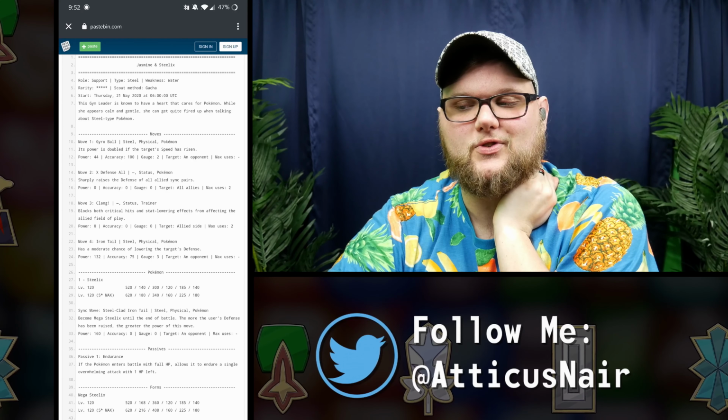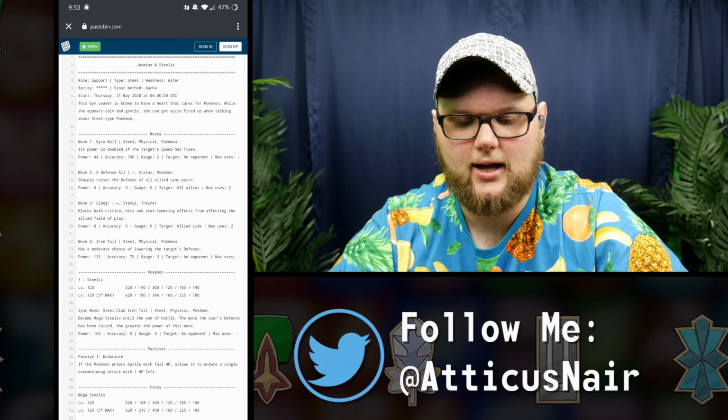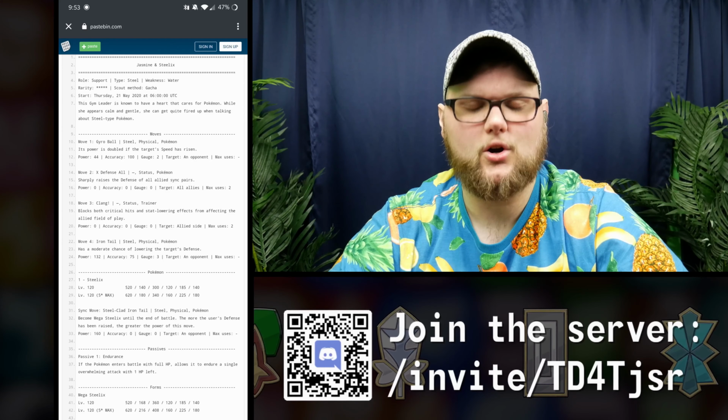All right, so in terms of stats, I would say we're pretty much sitting in a nice support role situation. Very bulky, very physical wall-ish kind of thing. So in terms of moves, we do have Gyro Ball, which is a steel type. Physical, of course. Its power is doubled if the target's speed has risen. Okay. 100 on the accuracy, which is good. For 2 bars, you get 44 damage. That's pretty standard. X Defense All, amazing. Sharply raises defense of all allied sync pairs. That's perfect. I love it.